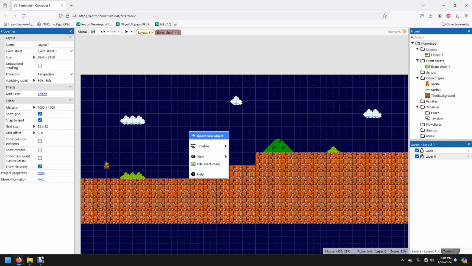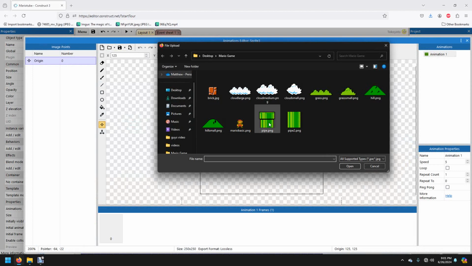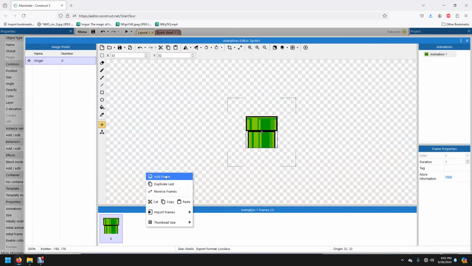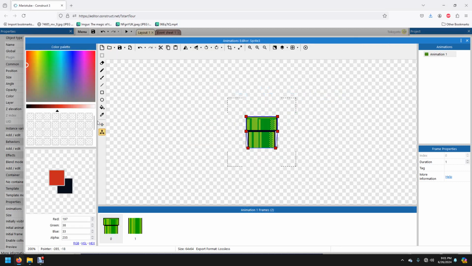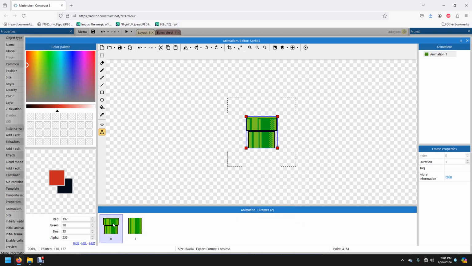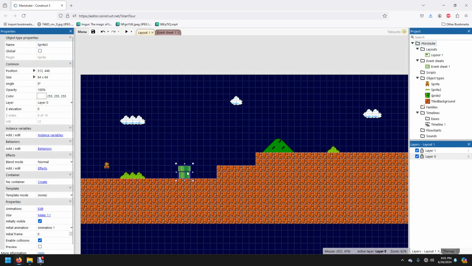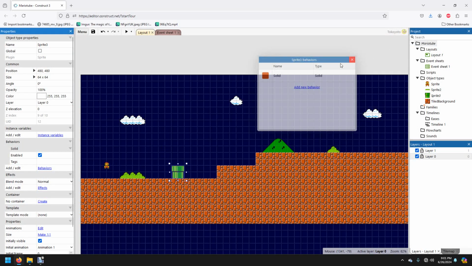Actually, I think I can put in some static pipes. Give me a second. Frame. Get a little pipe lengthener there in case I feel like it. And this is just going to be for show, but I can add actual functioning pipe mechanics later if I so feel the need. So we get a little basic baby pipe. Let's go ahead and give that the solid behavior so that it's solid.